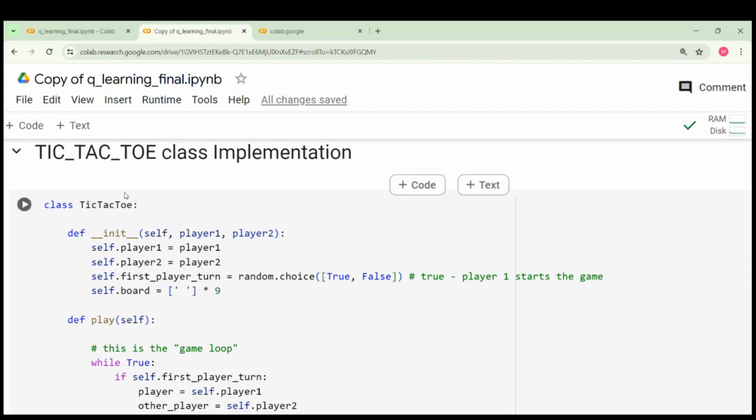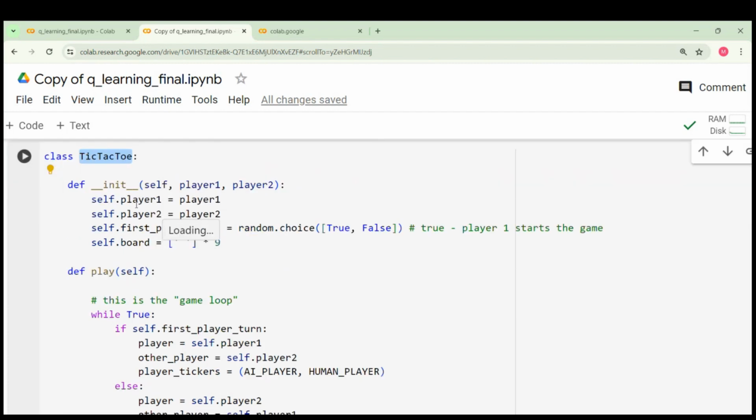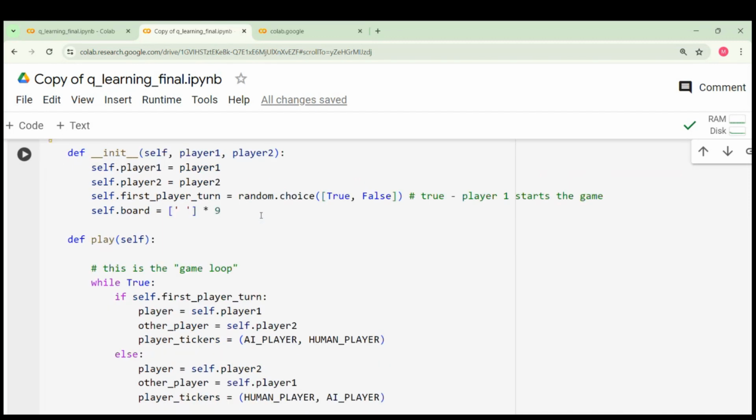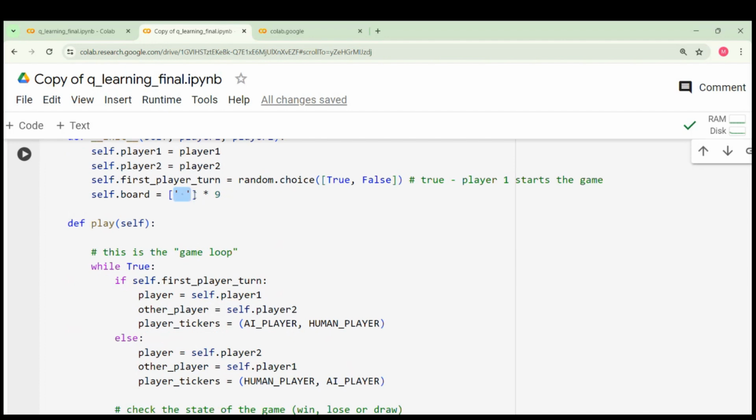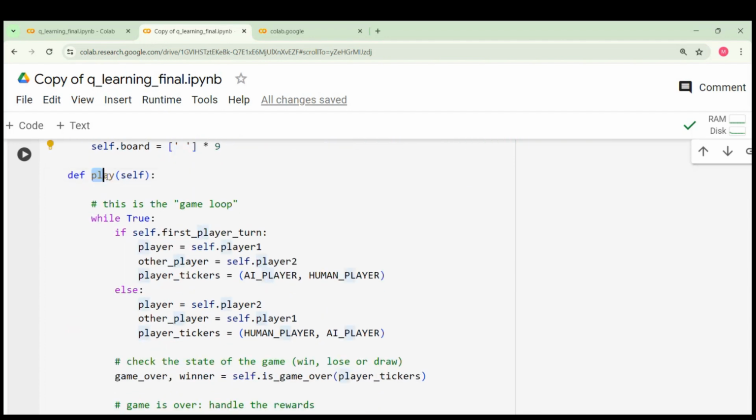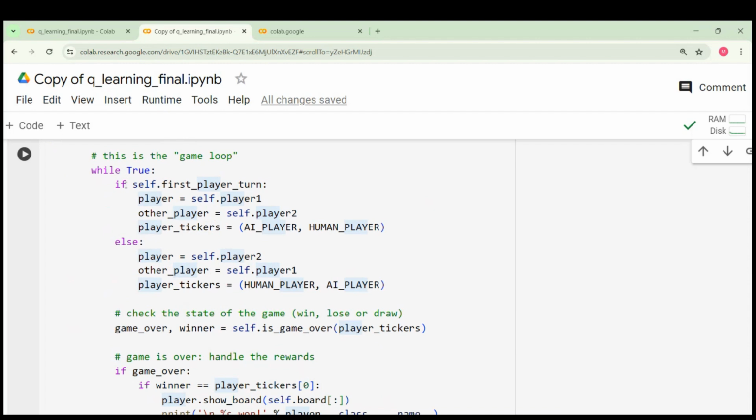And now the tic-tac-toe class implementation. Initially, we have to set the rules of tic-tac-toe. The rules are simple. We have two players, player 1 and player 2. The first player is chosen by random choice, so you have to choose any one player. Then all are empty boards initially, and play. Play is the function for the game.